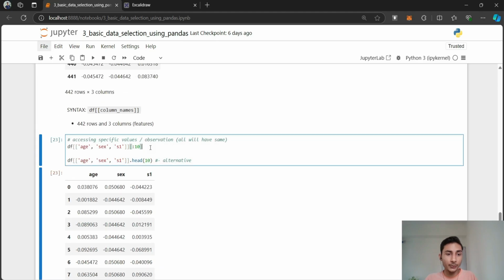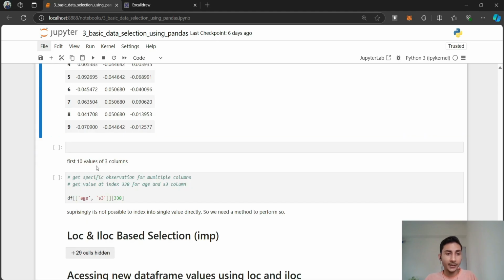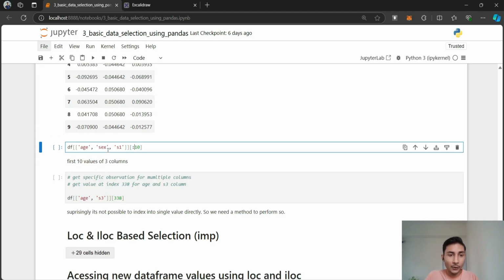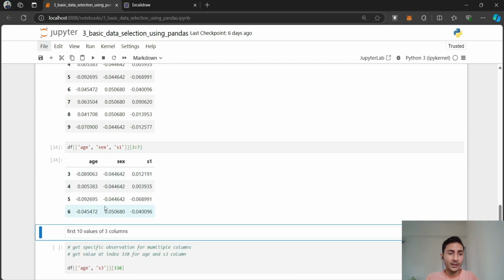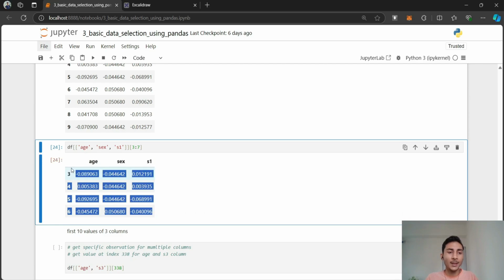What I am going to do is again copy this, paste it here, and then from 3 to 6, I said, so 3. If I want to include 6, I have to write 7, right? So we can directly access a subset of data, and this is very important, guys, for later use cases when we will be looking at the machine learning pipeline, which we will be covering soon.